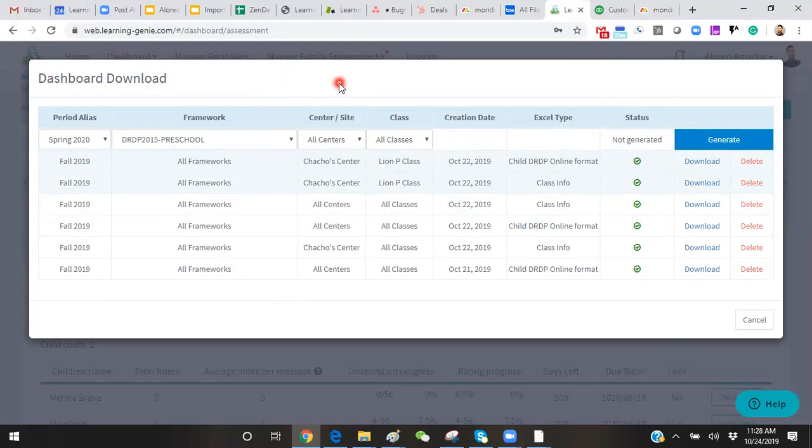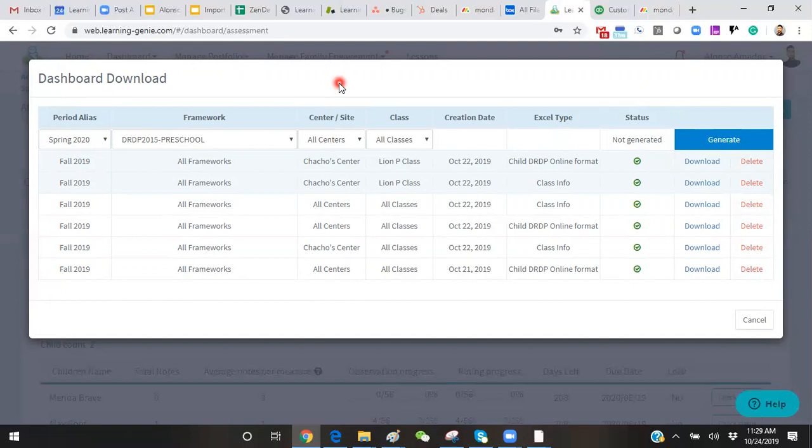There is a maximum recommended to upload into DRDP Online. And we hear that the maximum actually would be to export anything between 250 to 500 children at a time. So if your agency has like 1,000 kids, 2,000, I know we have an agency that's 5,000 kids, you will want to split that file or upload in batches.